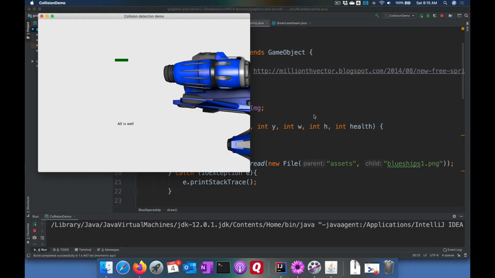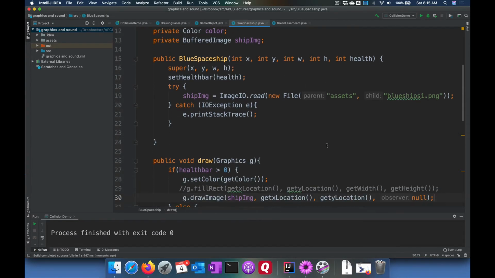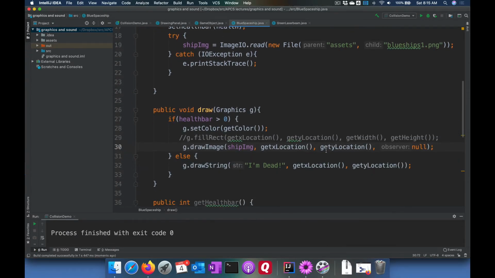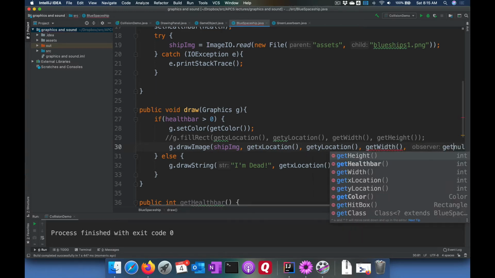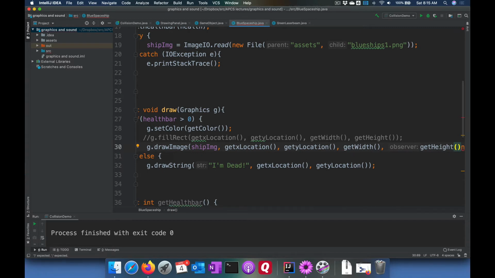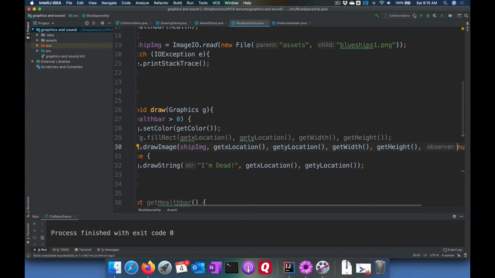So I think you can see the problem. The image that we downloaded is quite large, and by just specifying the default location, we display its original size. So we are going to go ahead and modify that drawImage command and also specify, just like we did in fillRect, a width and a height. And you can see with that example why this is so necessary. It also is necessary to make sure that your hitbox is consistent with the image that you are displaying. So I'll go ahead and specify width and height there.